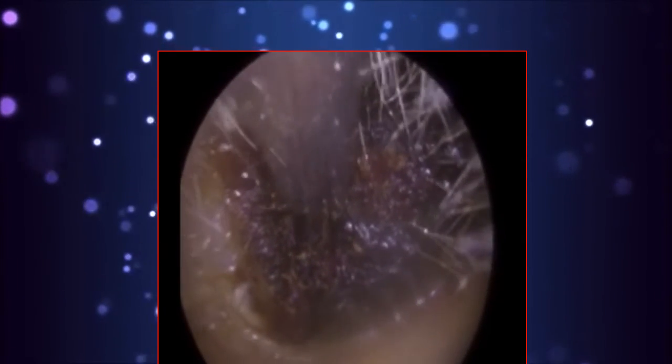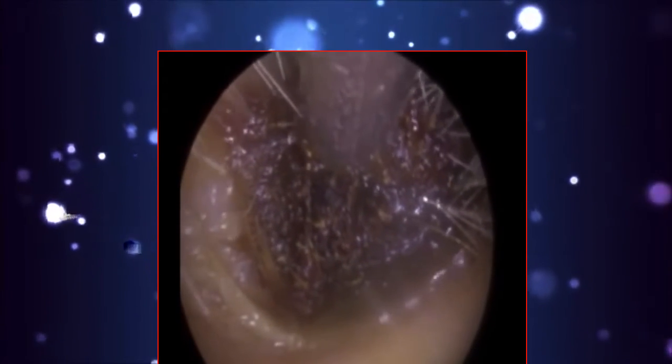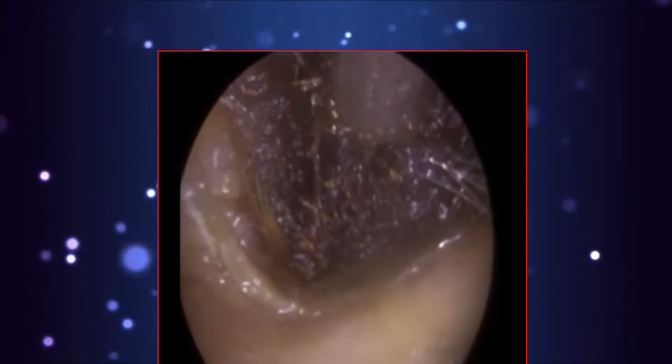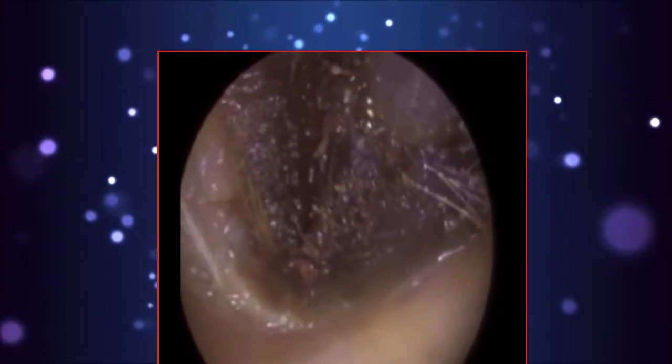And within the ear canal, you've got 2 bends. You've got the first bend, which is probably about 1/2 centimetre into the ear canal, and then you've got a second bend, which is between 1 centimetre and 1/2 centimetre. This wax is lodged beyond the second bend.